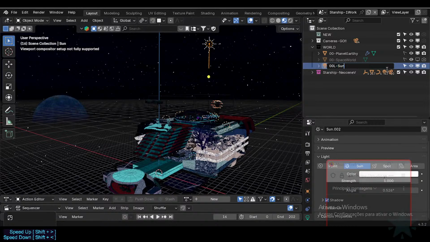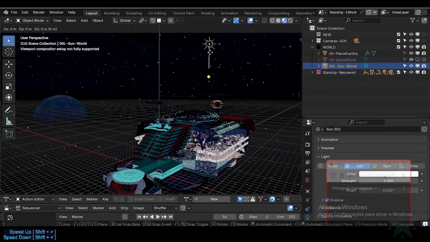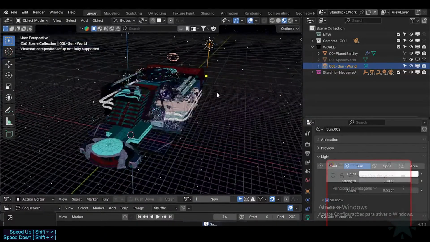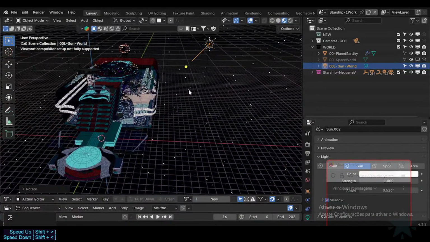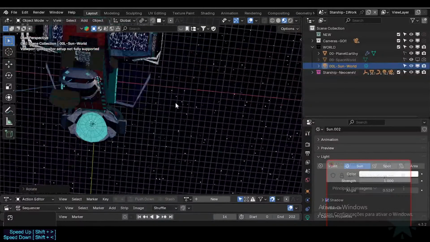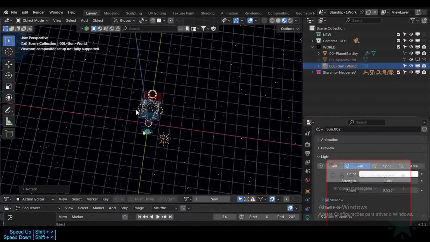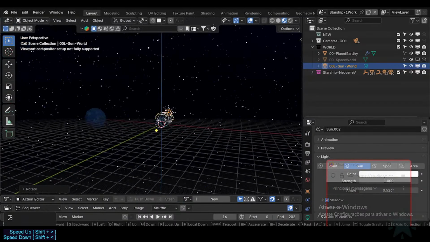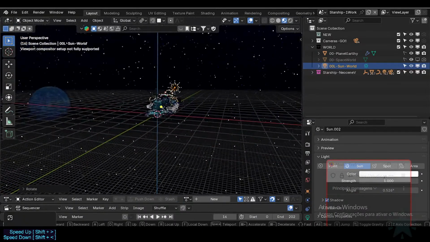So sun, so this is the sun world, whatever. Okay, then let's do this. It's already here, but I'm gonna make some rotation here. Yeah, that sounds fair, that direction, but it's not very powerful.